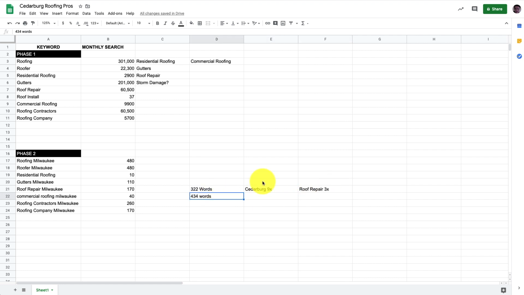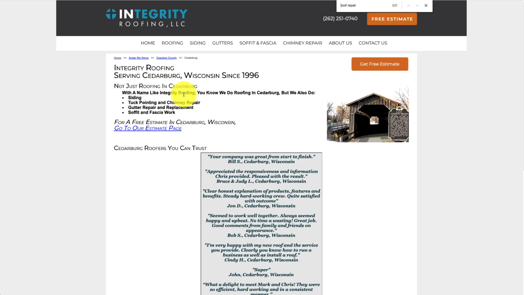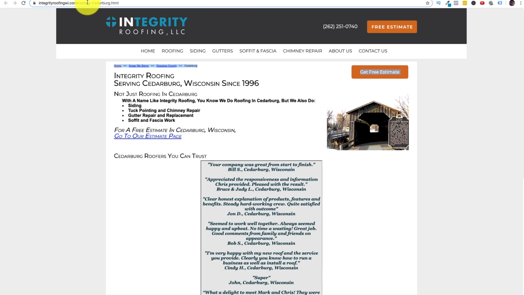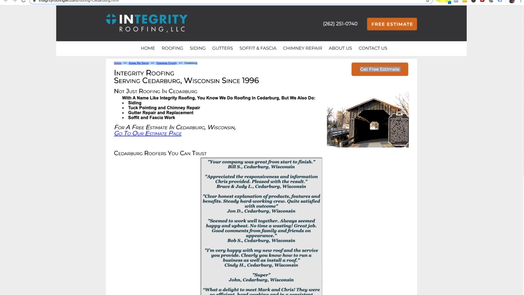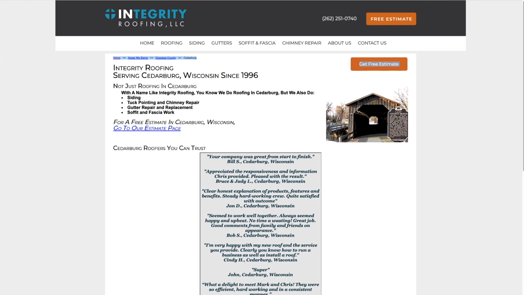So that could be another big factor, because they don't have roof repair really mentioned at all. Google is pulling it from those other spots. They're kind of combining, oh, well, they have roof on their website, and then they have repair over here, and they're combining the two together. That could be another reason why they're not ranking as well, content-wise, of course. Another thing they did, I'll pull this down so you can see, is they actually have roofing Cedarburg in their permalink here. Also something to note, which is similar to what we're going to be doing with roof repair, and we have Cedarburg in our domain name, so I'll explain that as we get going.